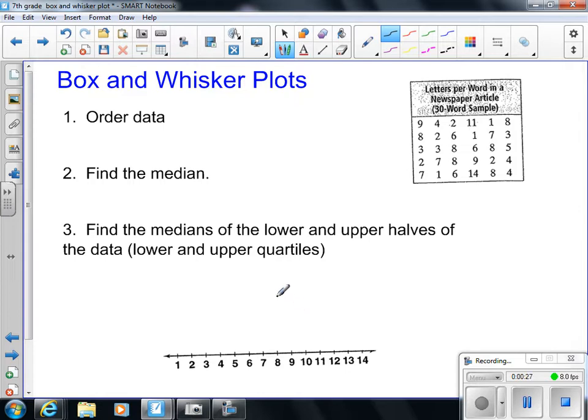Okay, in order to make a box and whisker plot, you need to put your data in numerical order, because we're going to find the median. So these are our numbers over here. I'll give you a moment and we'll get them written down, but let's just write them down in order as you do them. Our smallest number is going to be a 1. It looks like we have 3 ones.